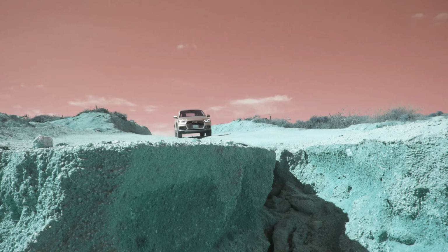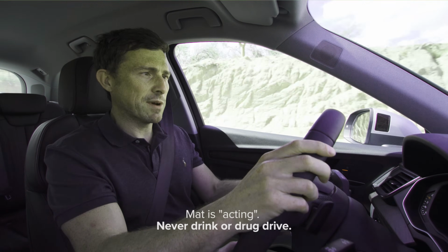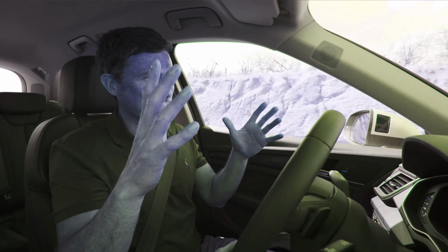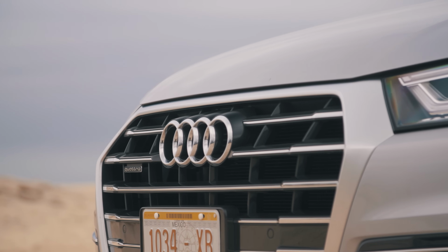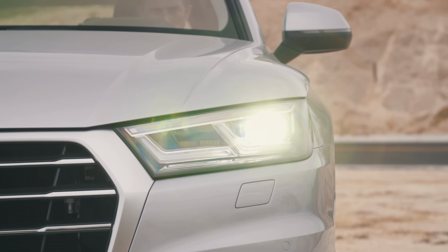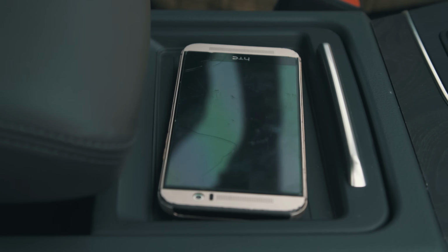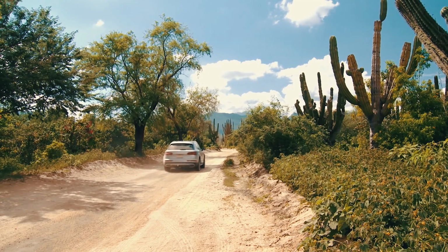Just be careful what you eat, or you may end up on a different kind of trip and in need of assistance. Speaking of which, the new Q5 gets Audi's latest driver assistance systems. The adaptive cruise control with Jackie Chan Assist will automatically brake, accelerate and even steer the car for you, so long as you don't take your hands off the wheel for too long. Wow, that's amazing. What's also amazing is some of the extra kit you can get with the car, such as matrix LED headlamps with pulsating indicators, a Bang & Olufsen stereo and wireless charging for your mobile phone. Though be careful with the options, or you may have to sell your cactus stash to pay for the car.